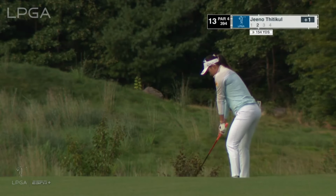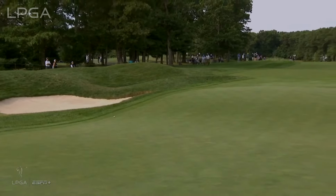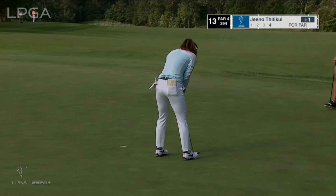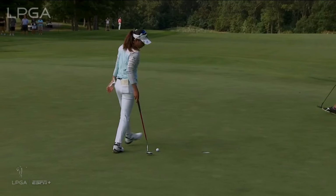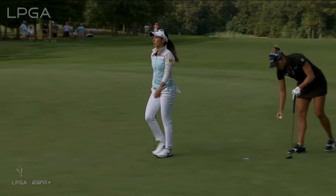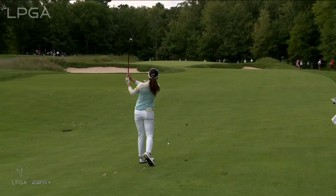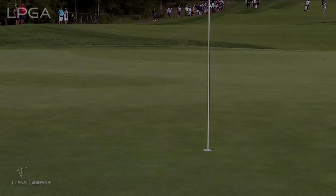All right, now the other way, the other direction, back up the hill, and Thitikul's second shot. At St. Andrews she felt she was going to walk funny for a while, that she was walking with a lean, and there's another short putt. You called it, Will, that these 3-foot putts aren't gimmies. We've seen now Celine miss a short putt. We've seen Gino miss. Well, you can see that she's already gripped down on the club for that ball positioning that Amy talked about, that helps get your body a little bit more comfortable with having the ball well above your feet.